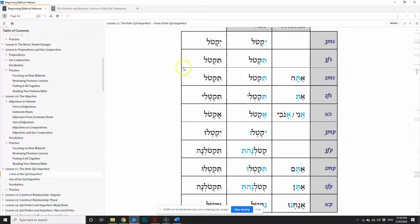Just a couple notes on morphology. The reason why we go from a holum theme vowel in the tet to a shava down here is the same reason that we went from, in the perfect, katal to katala, where the tet then had a shava. It's to make room for this extra syllable that's added here with the hirik yod. So if you count vocal shavas as half syllables, we still only have 2 full syllables in this word. Tik-tli. Tik-tli. And remember, Hebrew wants to avoid more than 2 full syllables if it can.